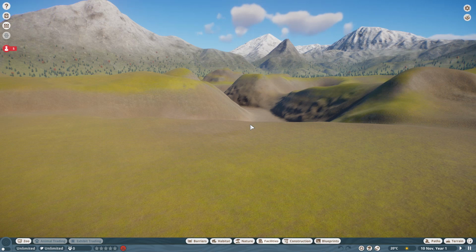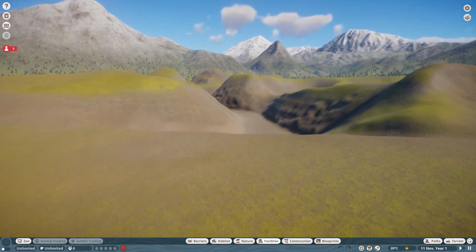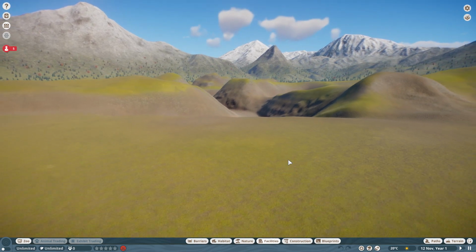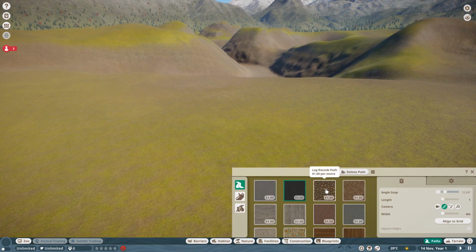And then what I can do is make it so as you're walking along here you can't see anything, and then you go up the steps and then it's open and then you see the park beyond. I think that would look really cool. So I guess if I want to do that, I need to start off with some pathways.